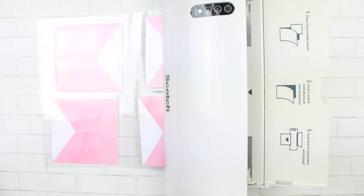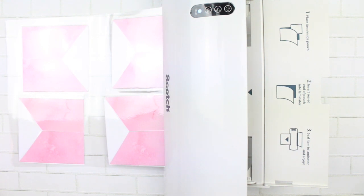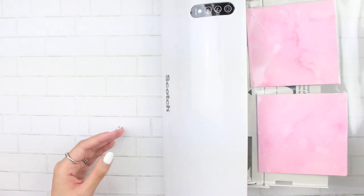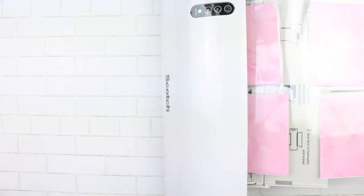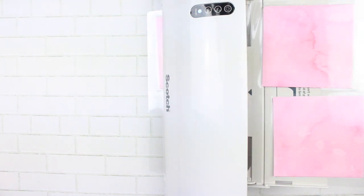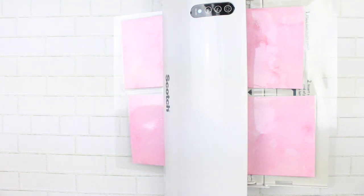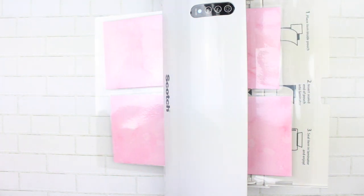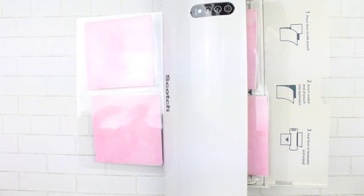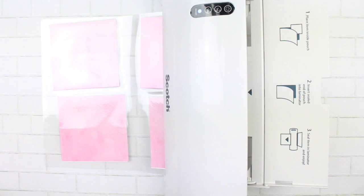But this is me being impatient, and I was like, oh wait, my ring looks really cute in the viewfinder. So there it is. I run it through the laminator once, and then I flip it over and run it through the laminator again. I don't think flipping it over has anything to do with anything, let alone running it through a second time, but I just like the peace of mind knowing that I did everything I could to get this to laminate perfectly.